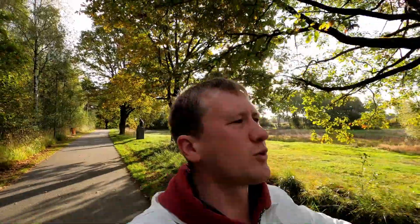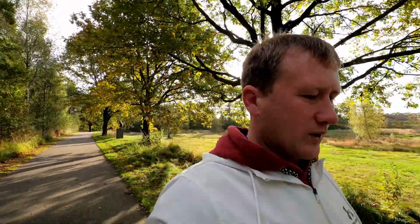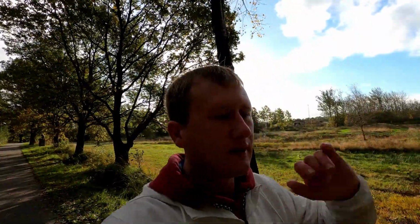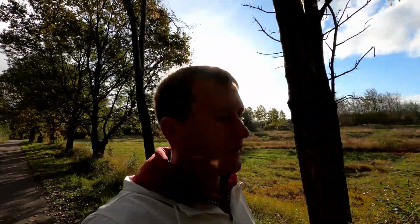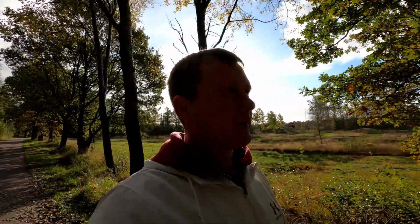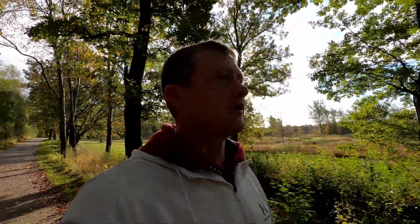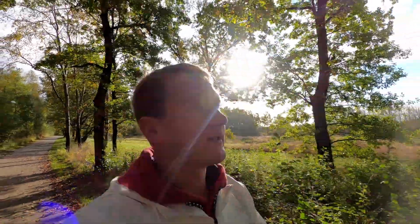So where I will stop the video is where you would have seen other bits of me actually walking to the Lego house before, because like I said, this takes me to the actual Lego house front door. But I'll stop the video where I was going to, and then I'll start the video again at night with the other camera, because it looks lovely lit up. And we'll do a centre of Billund tour at night, which would be a nice thing.